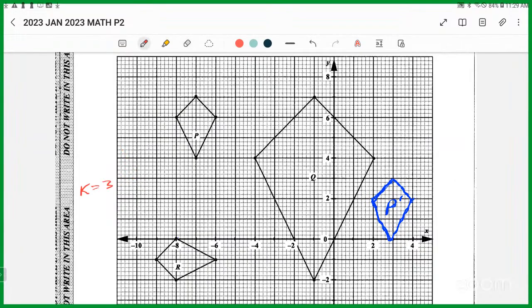We need to find the center of the enlargement. The center of enlargement is on lines joining corresponding points. And the image and the object are going to be on the same side of the center. The enlargement is in this direction. So the center of the enlargement is somewhere over there. This is like the image casting a shadow, like the focal point is over here. So the center is over there. But how do you find it?